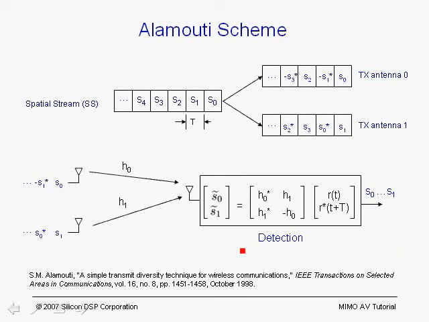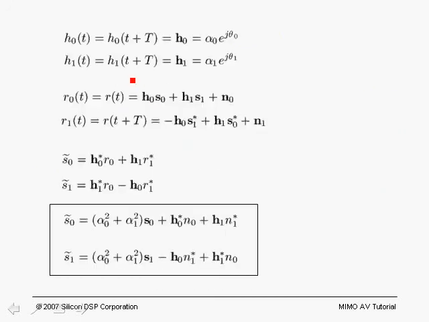But before we go to the next step, it is very important to understand that in the Alamouti scheme, we assume that the receiver has knowledge of the channel. So the receiver has knowledge of H0 and H1. So we assume there is a training sequence that is used to then obtain the channel responses H0 and H1 per carrier. This is very important. So let's take a look at the math.